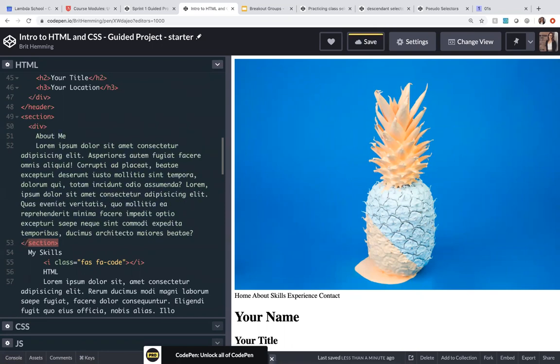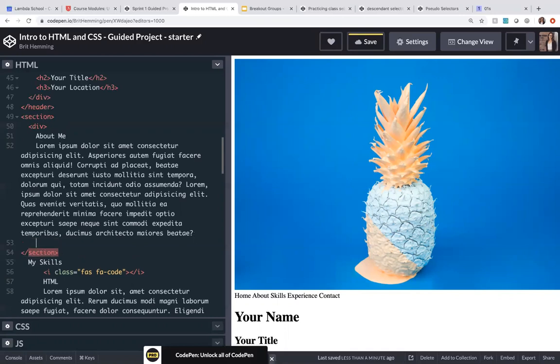It's always just div. We'll talk about how to name tags so that we can target them specifically in the second half of this guided project when we get to CSS. But for always, we're just calling these things what they are. So this is a section. It's always a section. It's never section 1 or section 2. I see that mistake being made often by new developers, so I just want to call that out. Then we want to close our div down here.